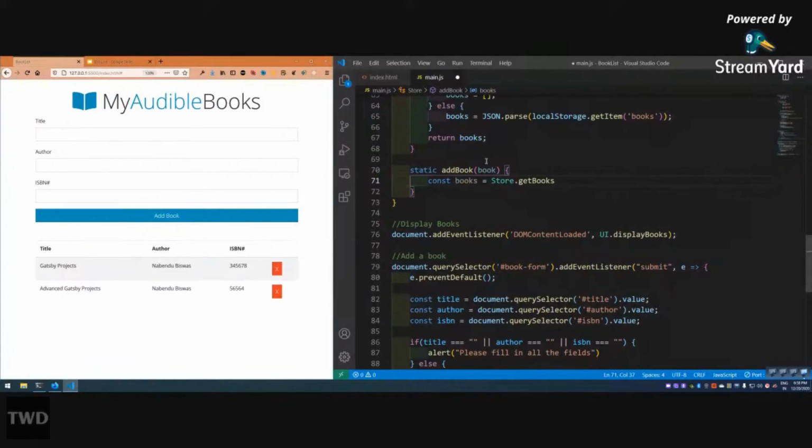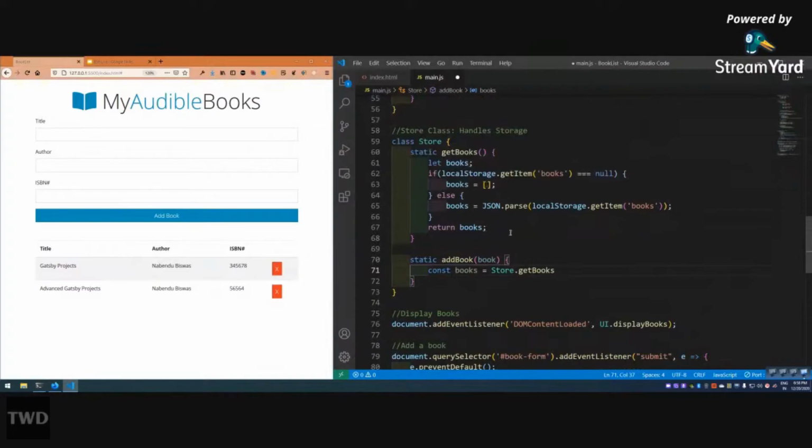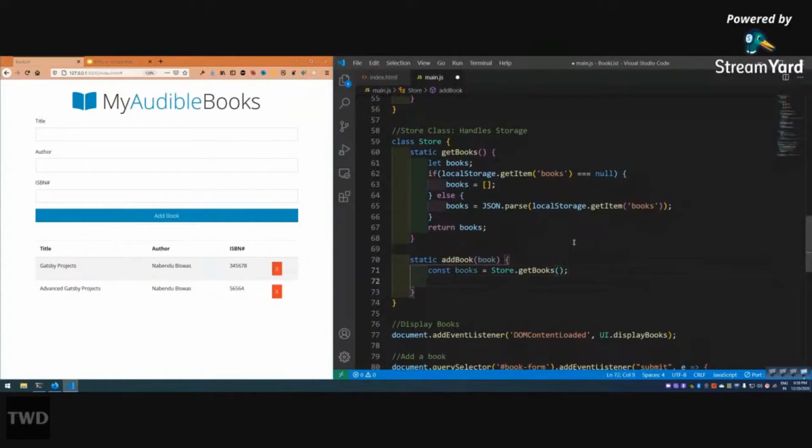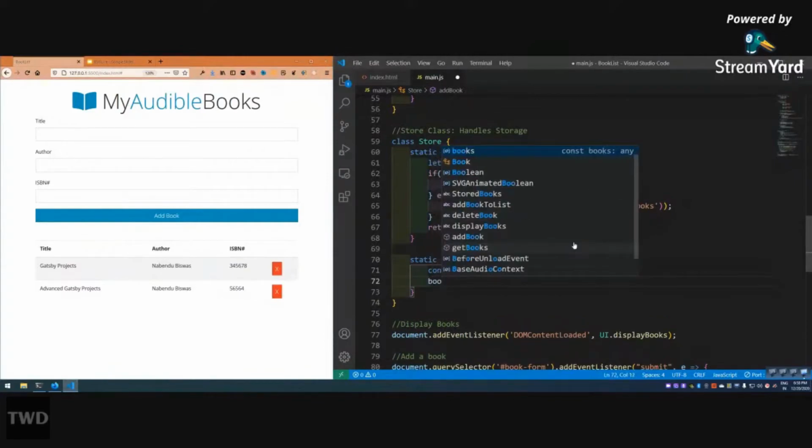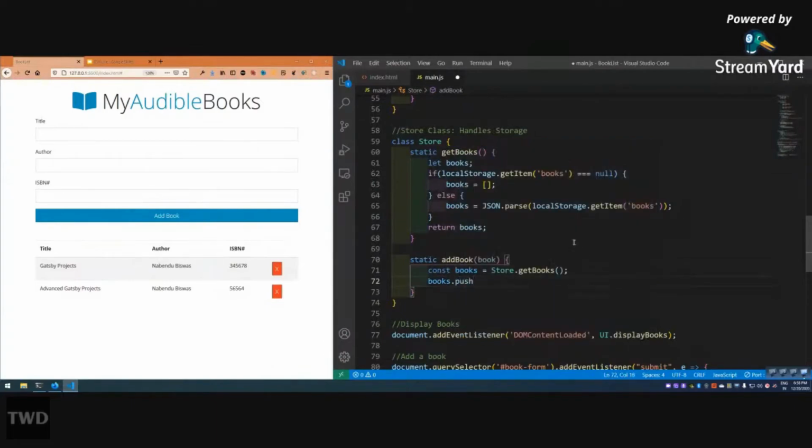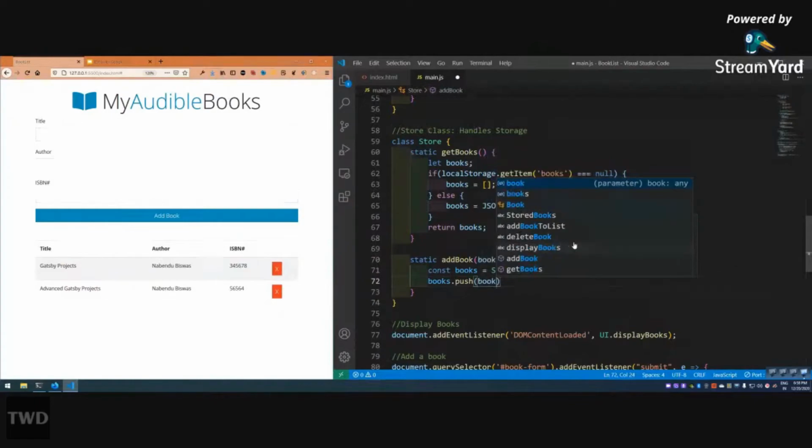So in add book, it is getting this from this only, this static Store dot get books it is getting, and then books dot push book.